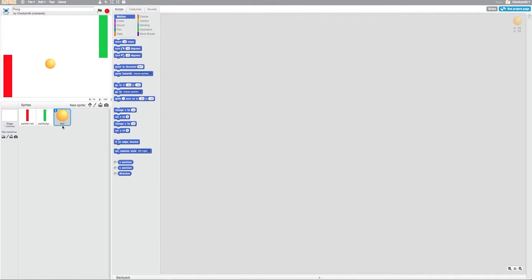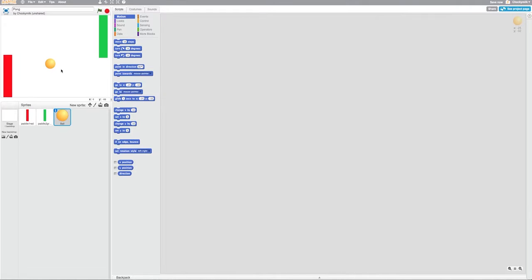We'll leave the name. Now I notice that the ball label has got a capital. That's fine, leave it as it is. If you want to rename it, you can. Actually, maybe you can't. Yes, you can. But for now, I'm just going to leave it. That's fine by me.